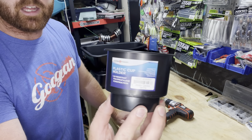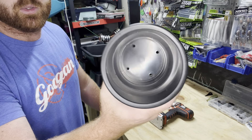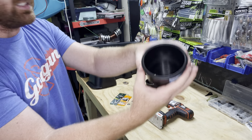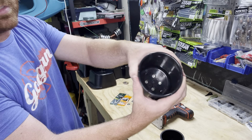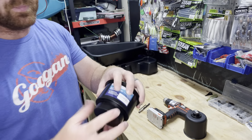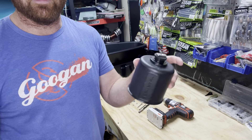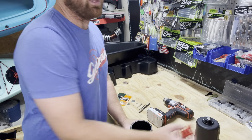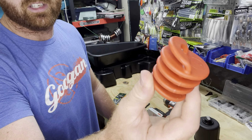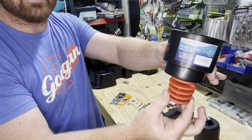I went and got one of these at Academy Sports — they also sell them at Walmart. It's just a plastic cup holder with holes on the bottom so it will drain water already, no need to drill extra holes. It's pretty rigid plastic. The Yak Attack base is more dense, but this is still very strong and I think it'll hold up well. I got this at Academy Sports for $1.99 — super cheap — compared to $20 for the Yak Attack without the scupper plug. Most of you already have some scupper plugs that came with your kayak, and this rubber one actually came with my Light Tackle, so all I need to do is retrofit it to fit and plug into my scupper hole.